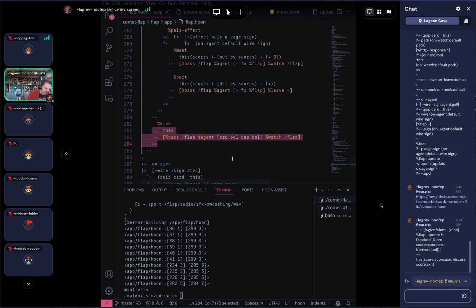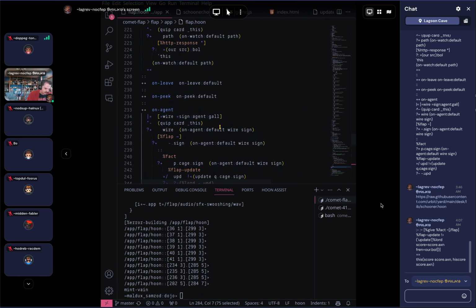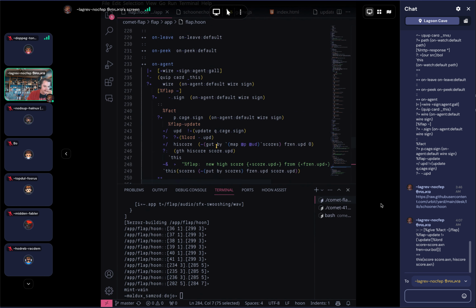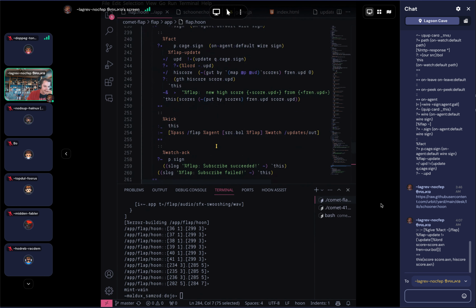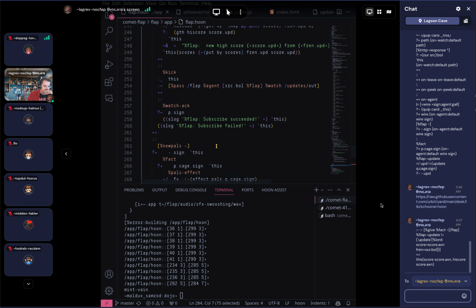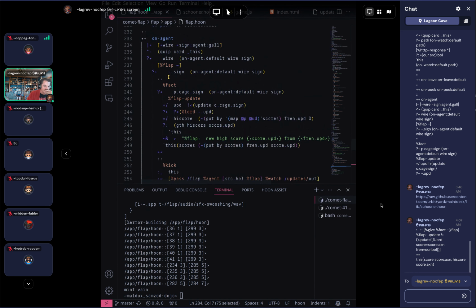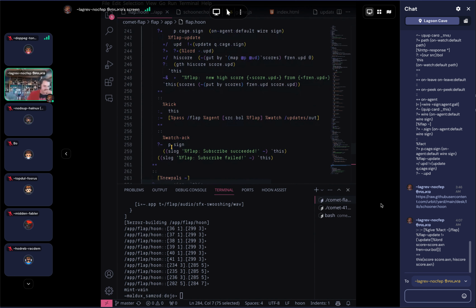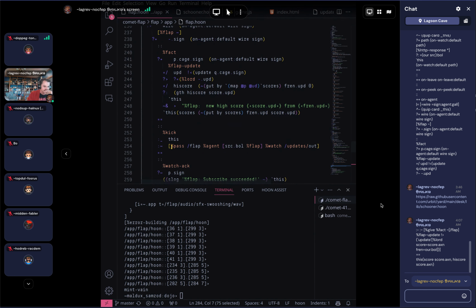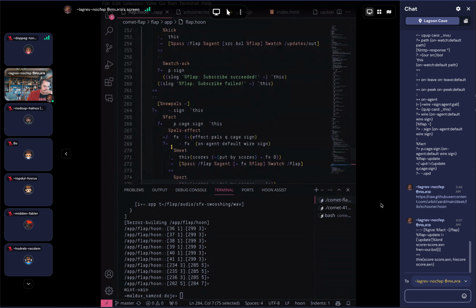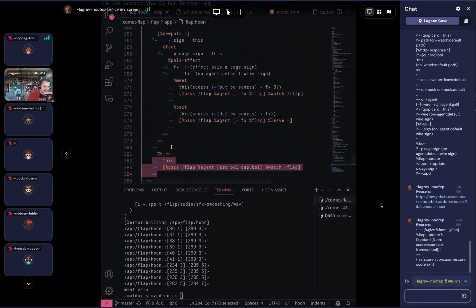Mint vein means there's an error case that we're not handling. These are all what-lesses, which means they should just fall back to the default, and we shouldn't have that kind of problem. So if we go to flap, we get a fact, a kick, a watch ack. If we go to new pals, we get a fact.